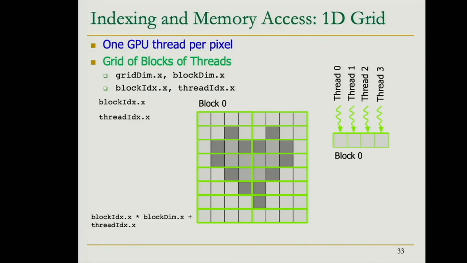Now if we want to know which thread is, for example, accessing or computing on this element, what we need to use is the block index, the block dimension, and the thread index. This here is pixel number 25, and thread number 25 in the whole GPU is using it for computation. In this case, this would be thread block number 6. The size of the thread block is 4, and inside the thread block, it's thread 1 which is going to work on it.